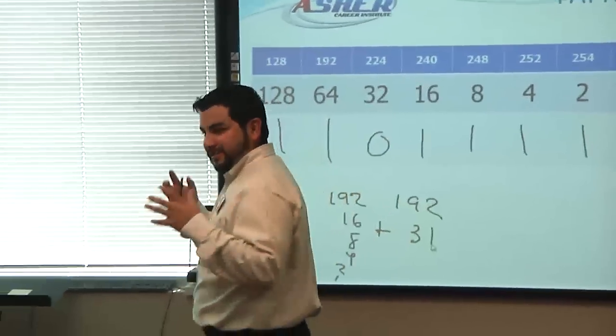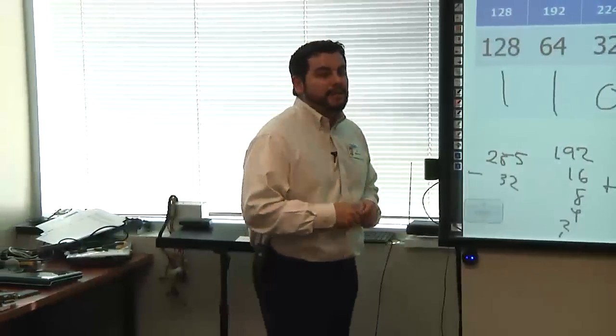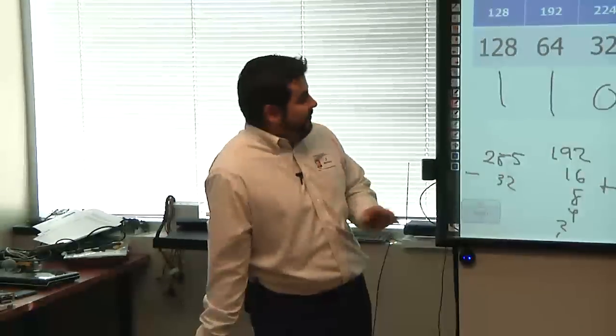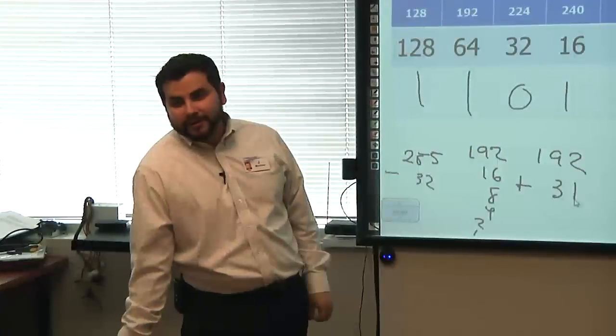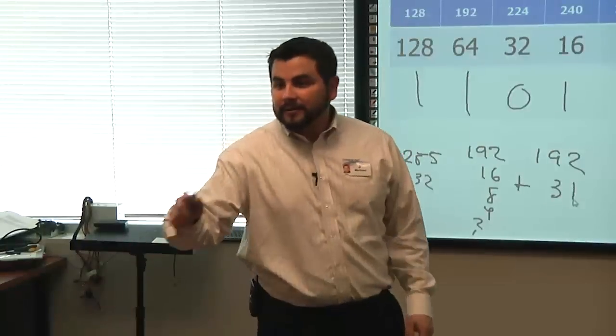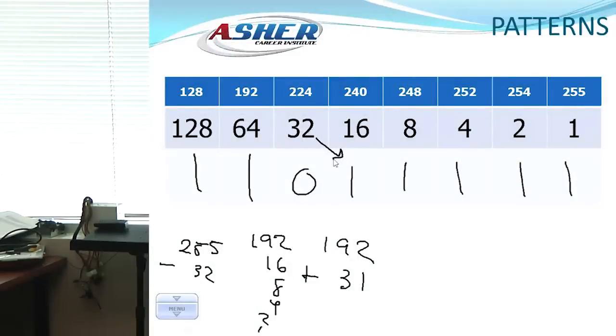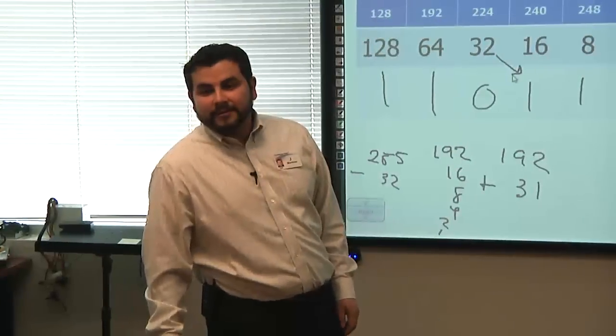That's truly the easiest way to get to it. But I'm not a subtractor. I'm an adder. So I don't even try to subtract. I just go straight 192 plus 31. That's going to be easier for me. Where did you get the 31 from? 32 minus 1. Oh, okay. Remember that trick? Yes. But that subtraction only works if you have one number to subtract.